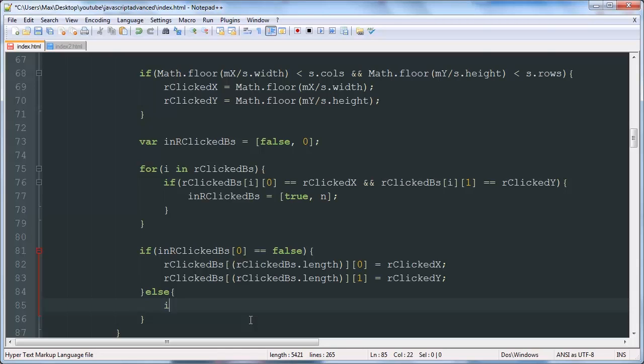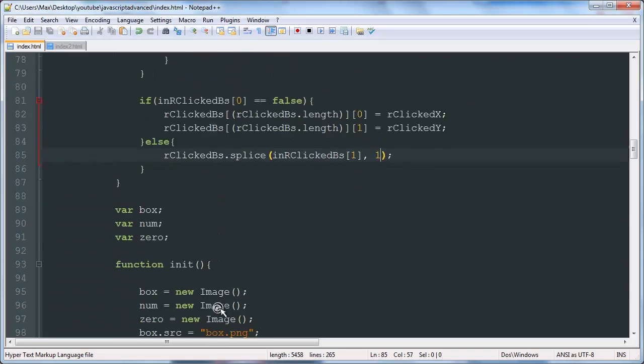Then we do rClickedBoxes.splice, which is a function that removes an item from an array, and the item is going to be inRClickedBoxes 1, and the number of items to delete starting at that point will be 1. So there you have it.